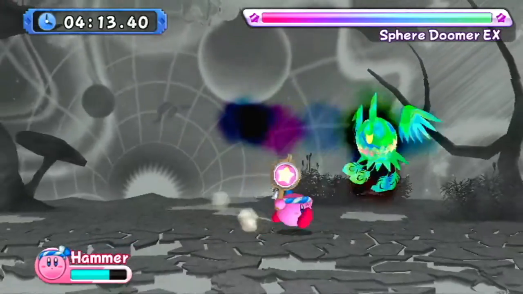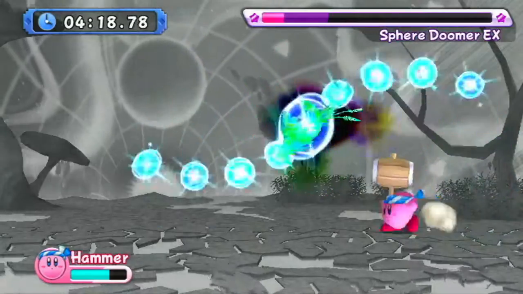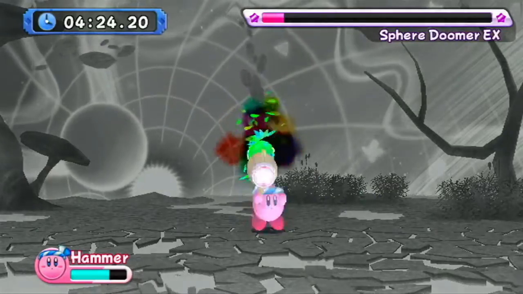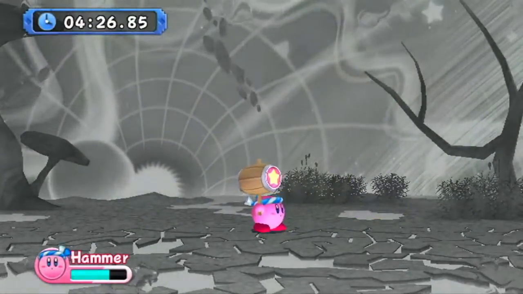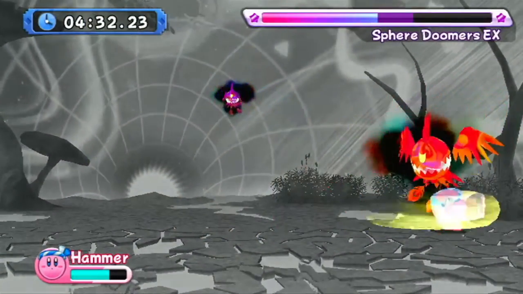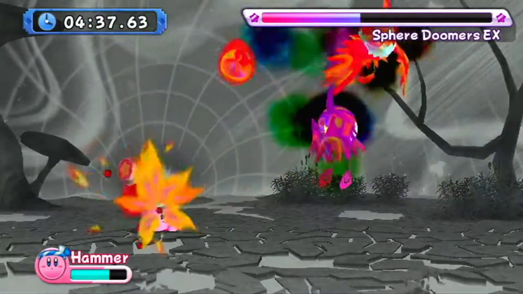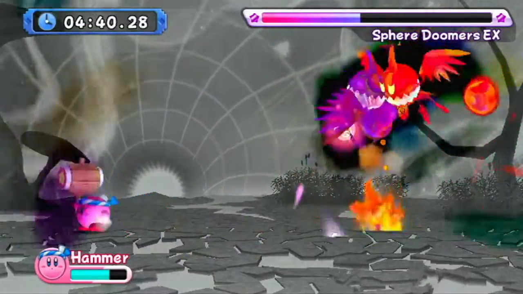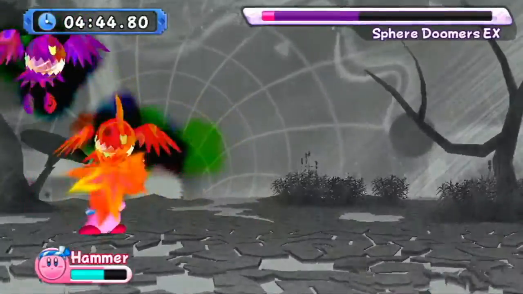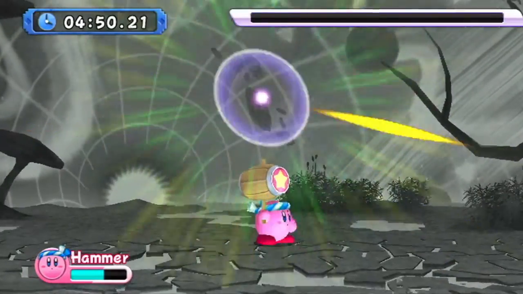First up, the green one. Oh, wow. Oh my god! Wow! Alright, here we go. Oh, did I hit them both? I think I've hit them both. Alright. Oh my god, I've killed one. Wow! Oh my god, we're so powerful here.